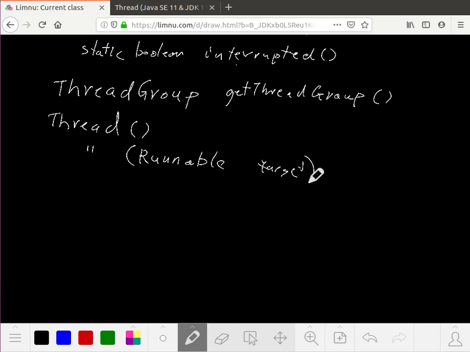And we do have a constructor where we can use a name, which initializes the name, and you may also give a Runnable target.